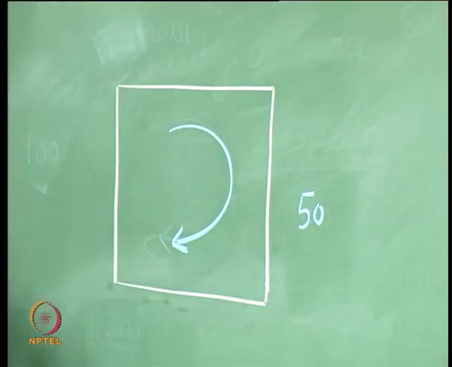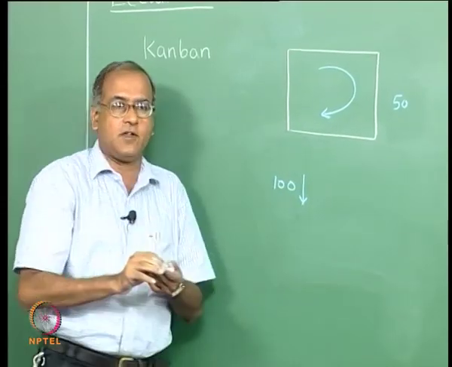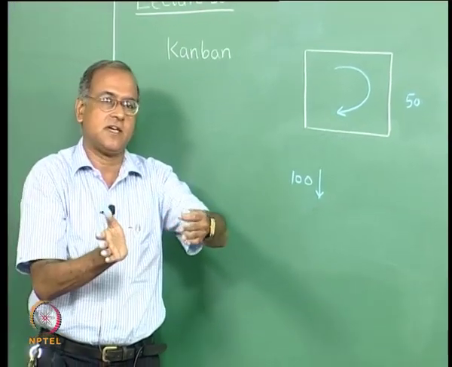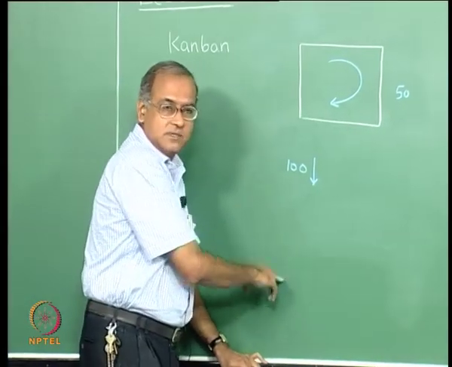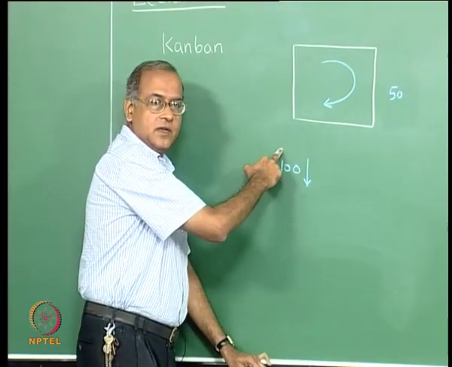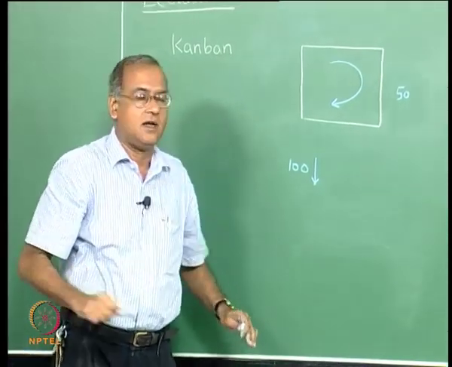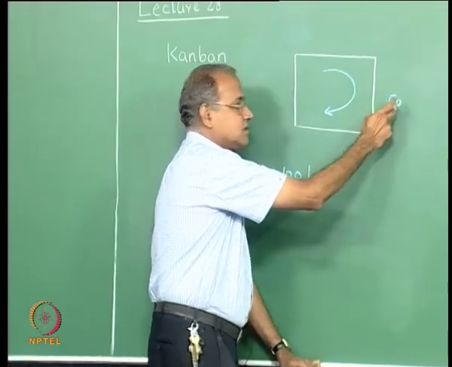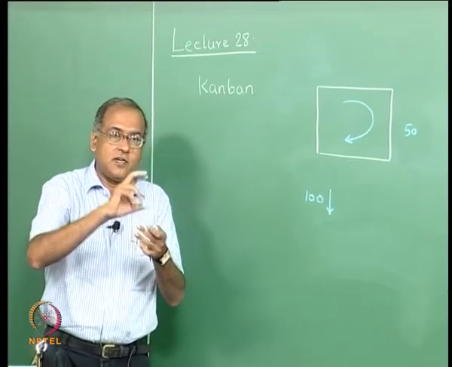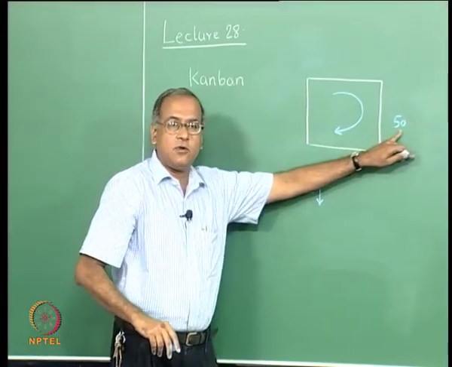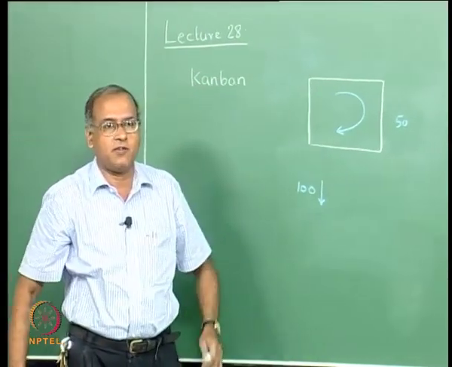The inventory in this system will only be 50. The output would still be 100 per hour. The output per hour will be 2 containers of 50 which are kept here. So, the output is the same 100 per hour that comes with 2 containers of 50. The input is the same 100 per hour which comes with 2 containers of 50, but the inventory in this system is only 50. So, now if I want to make it 25 here, I can now do it as 4 containers of 25 per hour and so on.